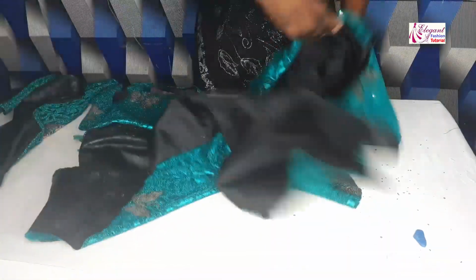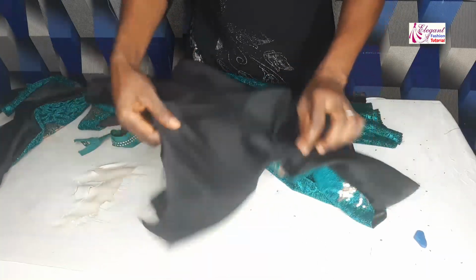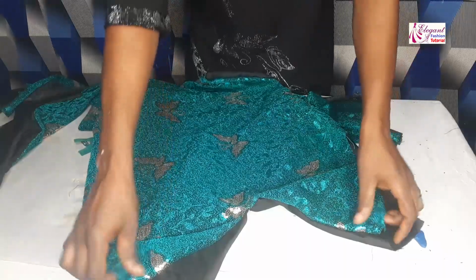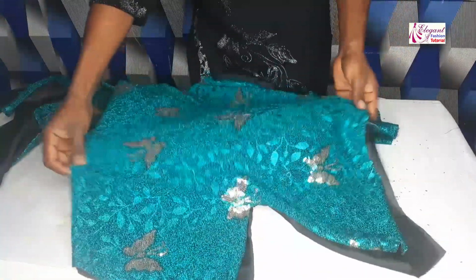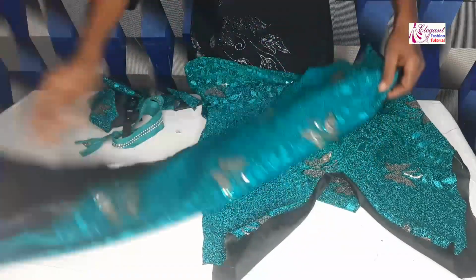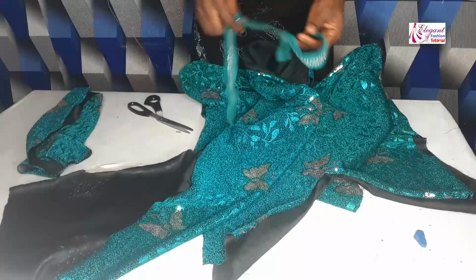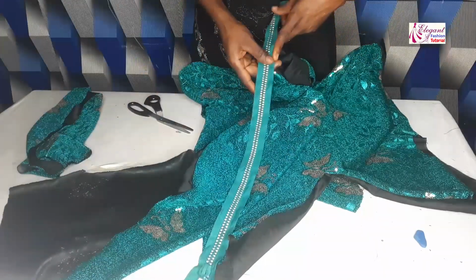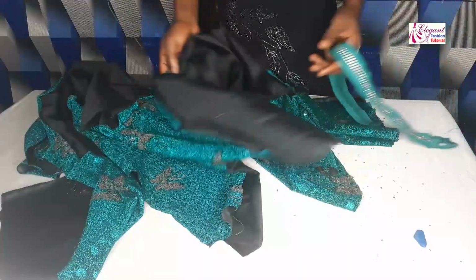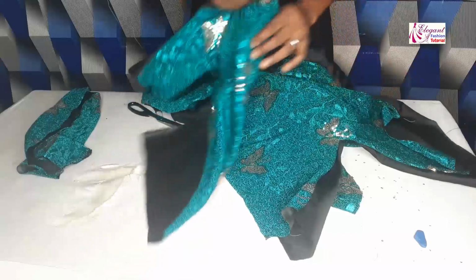Okay. And for the dress, I've actually fixed the lining. Previous time I said I'm not going to add lining, but I finally added lining to it. You can see this is the front and the 2 back pieces. So the dress is almost done. The next thing I'll do is just to add my zipper. I'm using a stone zipper for it at the back. Okay, after which I will join both the front and back, and I'll fix the sleeve as well.